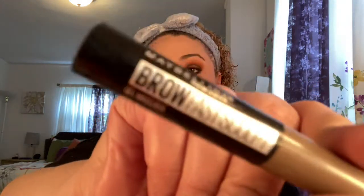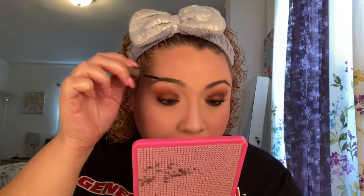I'm not going to put any liner today, but I'm going to use the Maybelline The Falsy Lash Lift Mascara. Make sure that you apply a good coat on your top lashes and bottom lashes. And there you go. Okay, last, the Maybelline Brow Fast Sculpt Gel Mascara in Soft Brown, number 255. This is just to fill in your brows and set them.